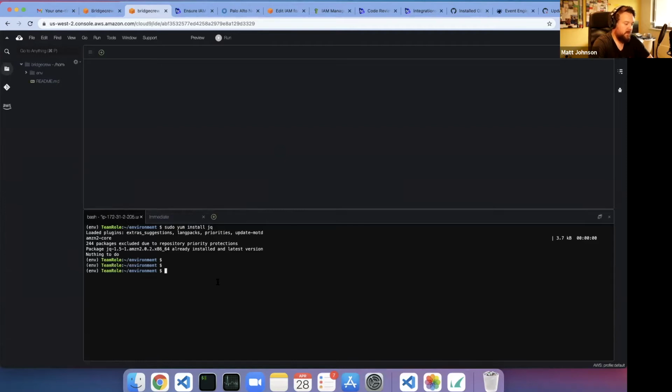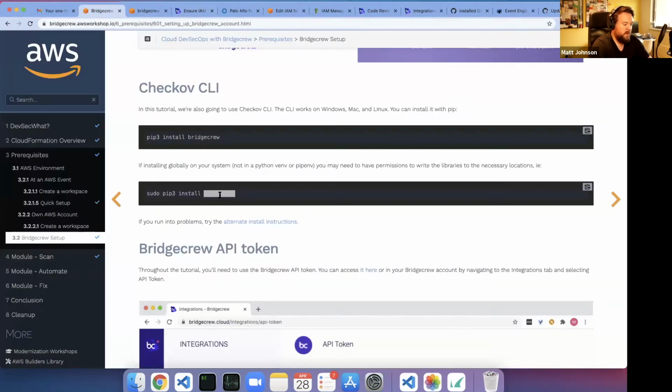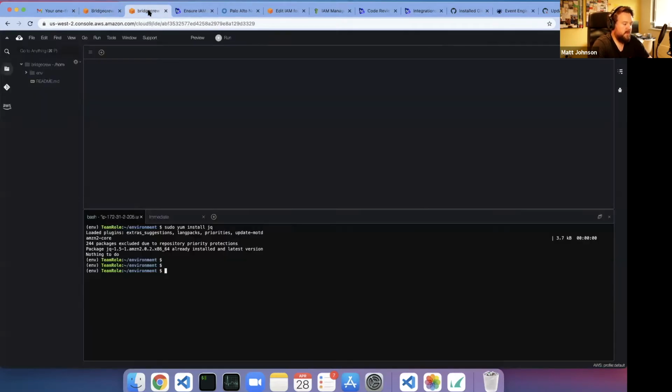What we're going to need to do now, and I'm already in the env based on the pip env that was created by Rob as well, is pip install, and this is where it deviates slightly. You might have slightly different instructions. We're going to pip install Checkov.